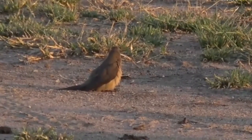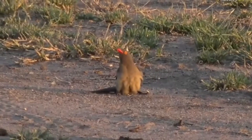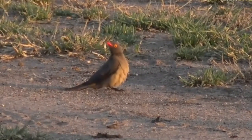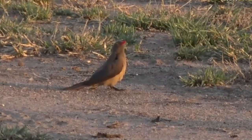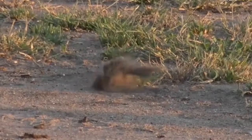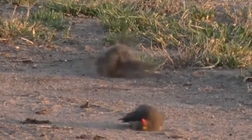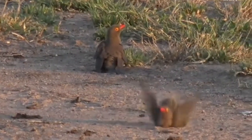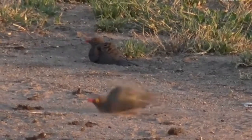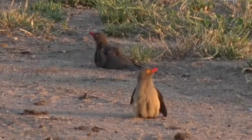I think they're going to go back to the warthog — feeling a bit nervous. But I love the way that they fluff themselves up. Birds bathing in water and birds dust bathing are always incredible things. I think the yellow-billed hornbills do dust bathing very well and it's the most interesting track to have a look at. There we go, there's another adult that's come down — must be a little family of oxpeckers that have come through now for a dust bath. I'm sure before the sun sets they will find a tree to rest in.